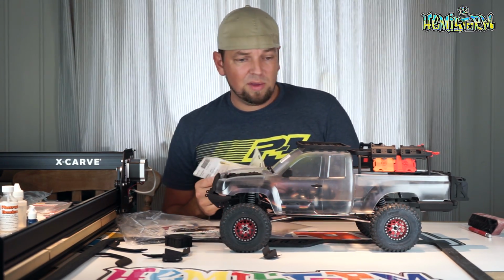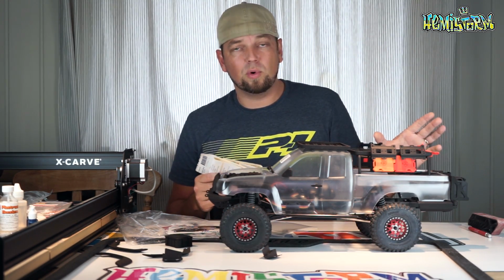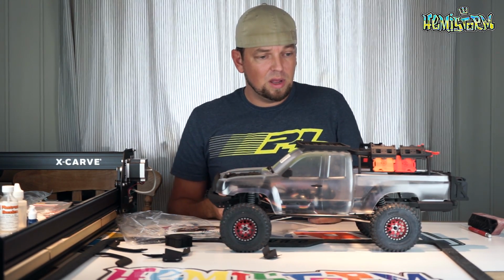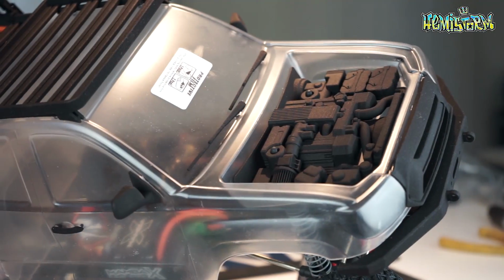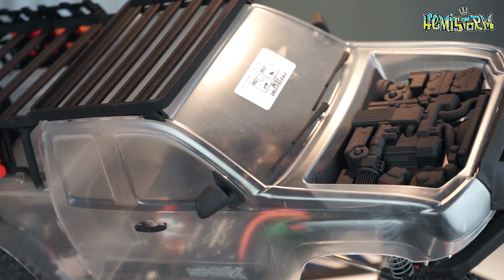If you go through my mini factory, you can get the majority of these 3D printable files for 20 bucks, which is of course far more realistic. If you look at the amount of design work that went into this, that's actually really cheap. Everything fits really nicely. The detail is really incredible.